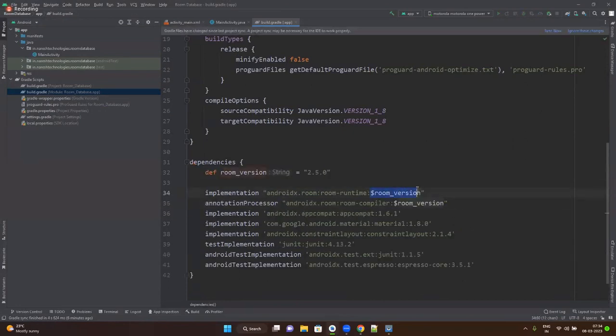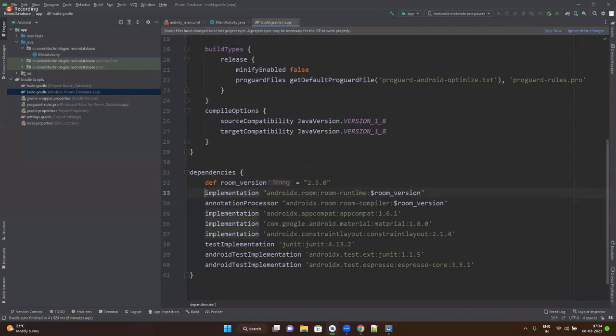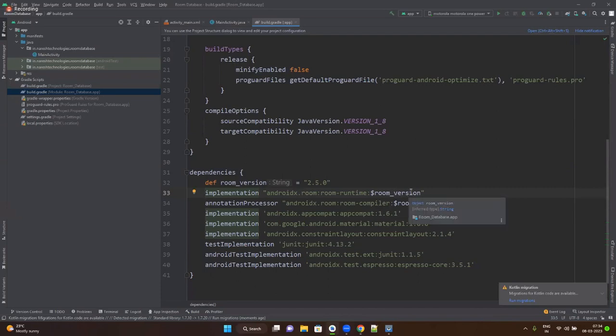The room version is 2.5.0, for the compiler and for the runtime. Now, if you hit sync now, your project is synchronized. So the room database dependency is added.